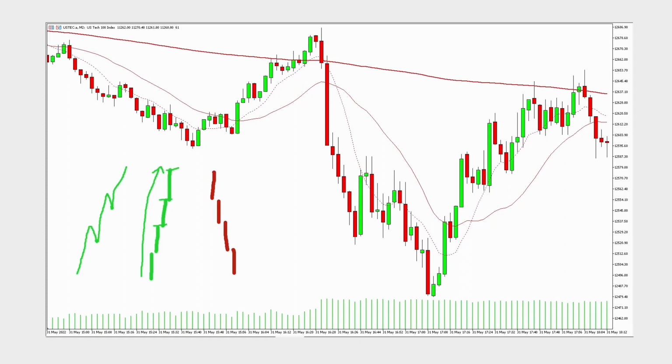And you guys know that when we try to chase the price, when you see it printing candle after candle of the same color, and when we decide to enter, the price will just immediately reverse against us. And this is scientifically proven, guys. The market is waiting for us to make that mistake to reverse and hit our stop loss.